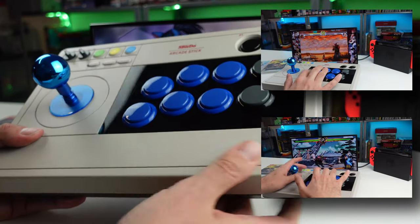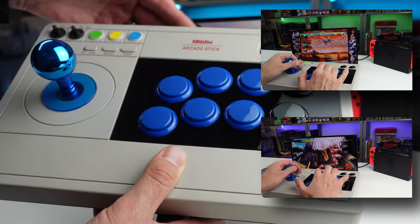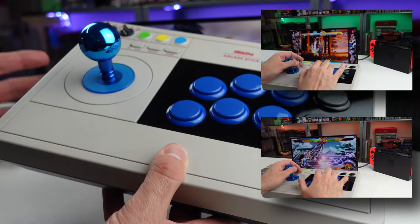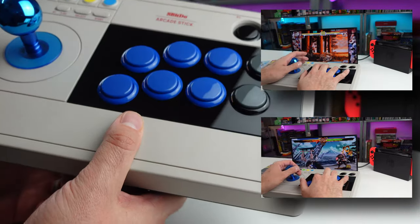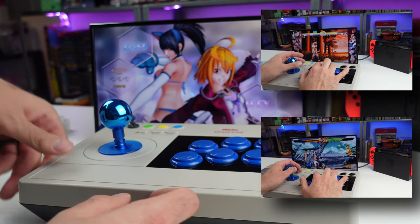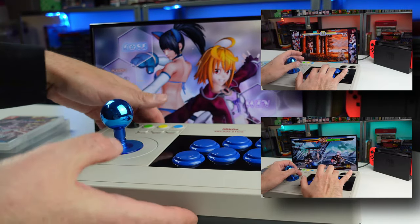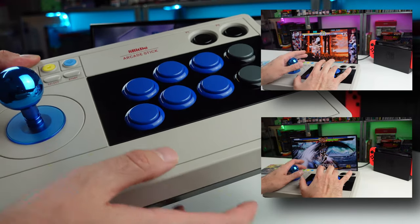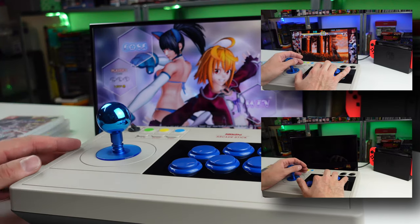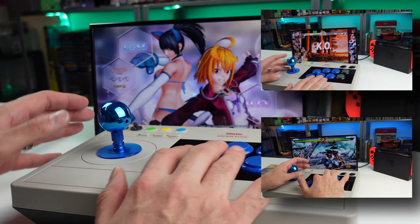But just the form factor, the weight behind it. I've been using this a lot lately. I have arcade sticks that are like 3 times the cost of this one, and I wind up using this more than pretty much any stick I have right now, because I'll play games on the Switch, I'll use it on my PC, my Raspberry Pi, few other devices as well, and it just suits me well. The weight, the form factor, the quality behind it, I think is awesome. Some people do complain that the palm space is too short for them, but for me, it's fine. To be able to use this Bluetooth, 2.4 gigahertz or wired, it's an awesome little stick for the price, and I'm really happy with these additions that I put in here.